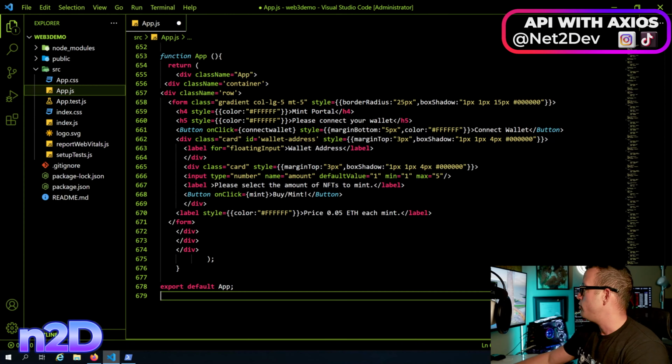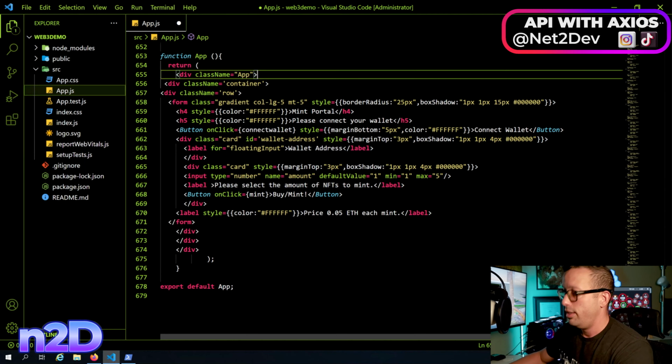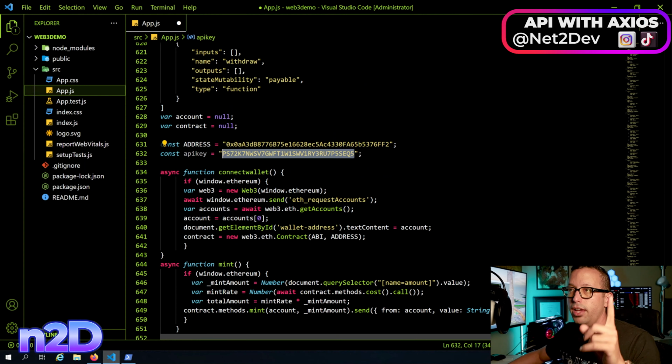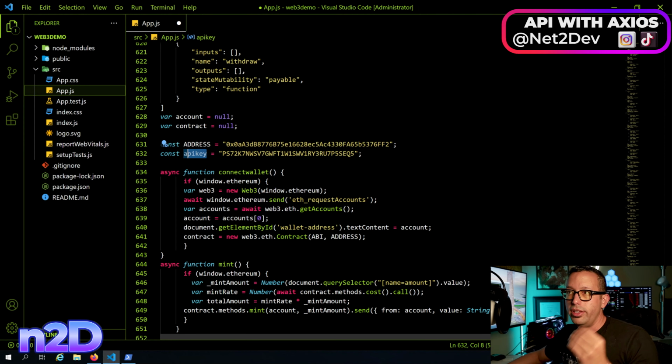All right, let me move this screen to the side, and okay, awesome. If you remember, in the last video I believe we grabbed the API key. Just a refresher: you need to retrieve that key from Etherscan's website, or in this case, from an Etherscan user account. The moment you create your user account in Etherscan, you can request an API key, and you can use that key to perform API calls.